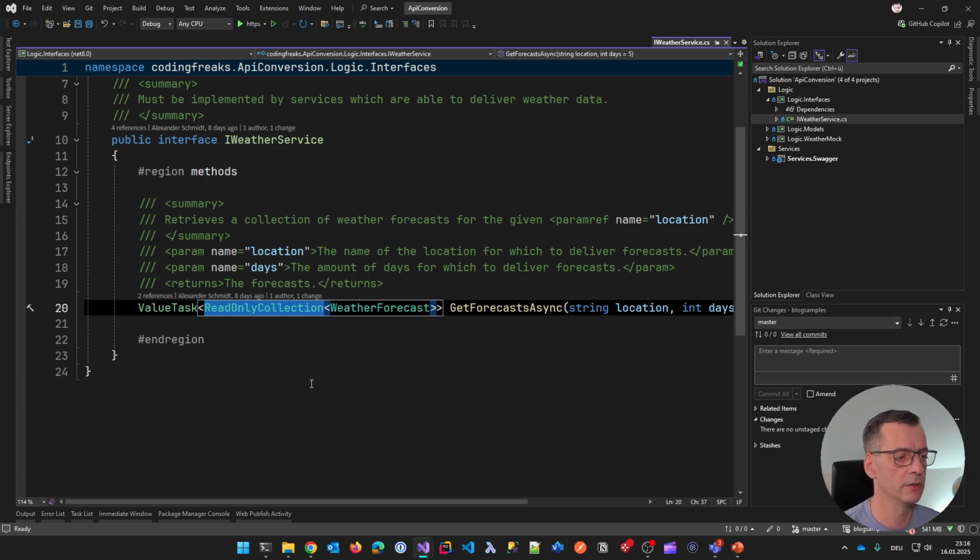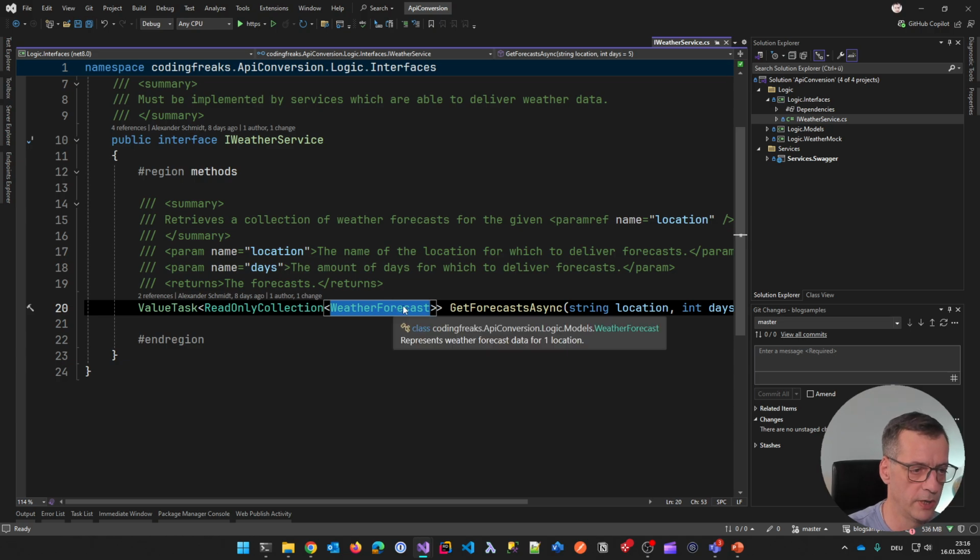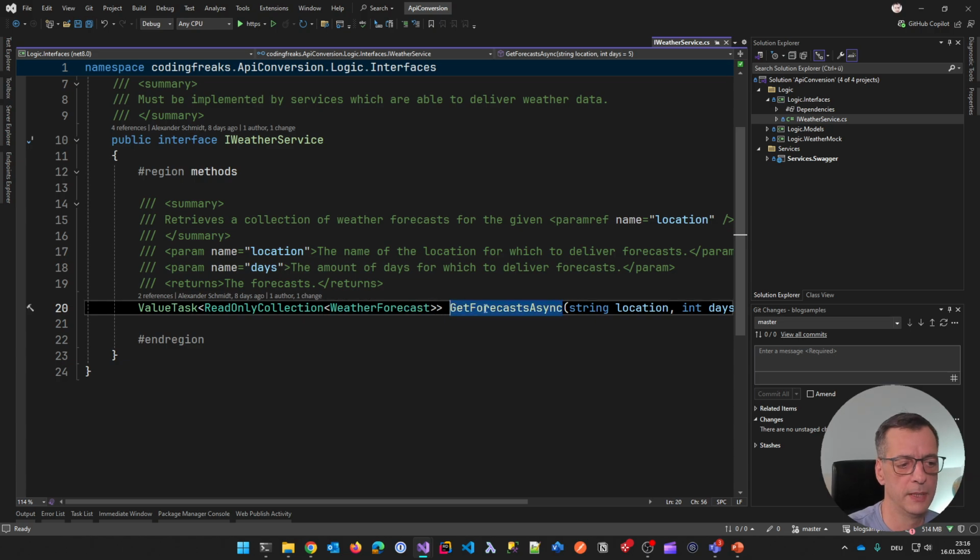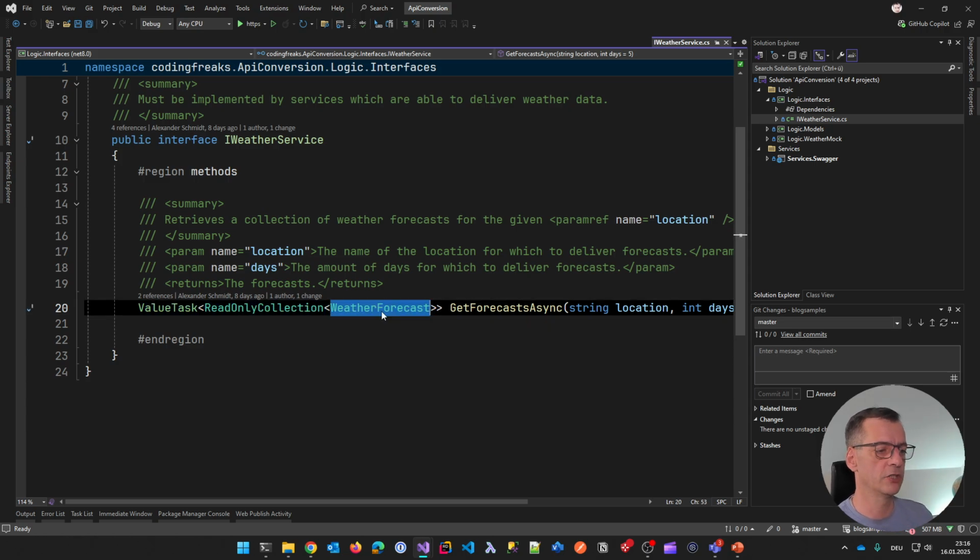This ReadOnlyCollection ensures that it could be the ToList, and the AsReadOnly extension method generates it for you. You will see that this is what this does, and it returns a read-only collection of weather forecasts. This is what I do. I could do an array as well, but because I don't know if this interface is used by maybe other parts, I just want to tell .NET, hey, this is a bunch of weather forecasts which you are not intended to mess with when you retrieve it from the weather forecast logic. This is how I do it.